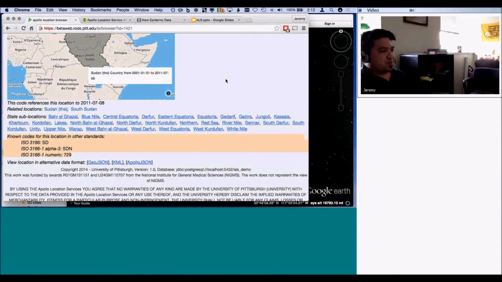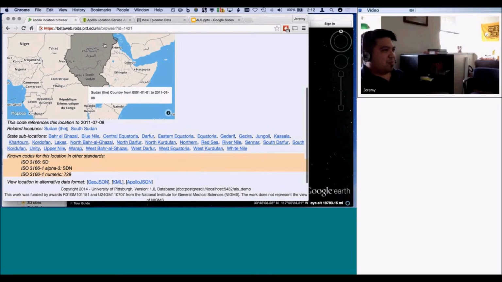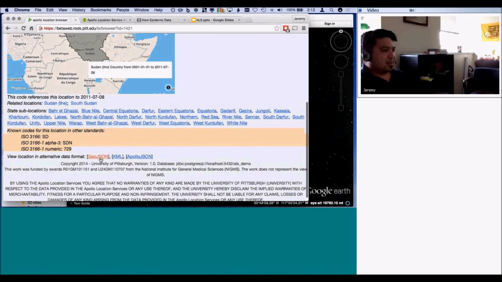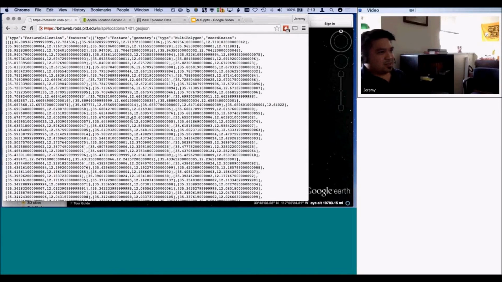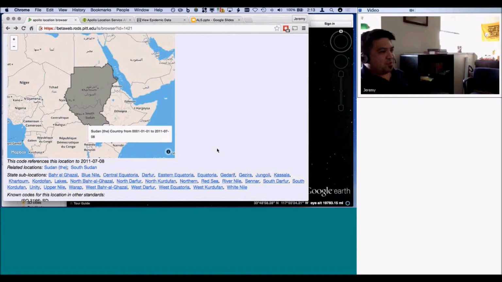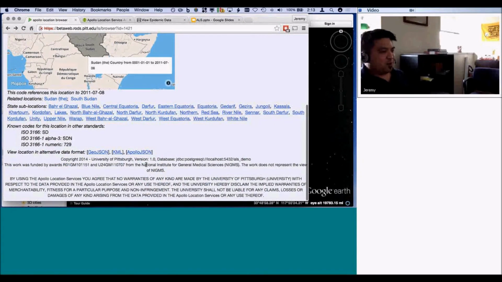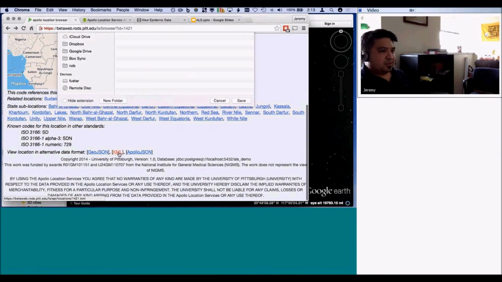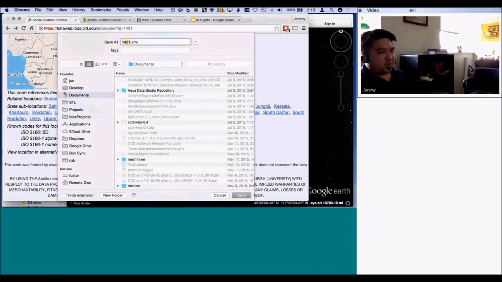So let's say I'm a developer doing web development, doing some JavaScript, and I want to get the coordinate outline of the Sudan. I can click on GeoJSON, and these are the latitude, longitude coordinates of the border of Sudan. We also have additional formats. If you are a Google user, you'll appreciate there's a KML format here, which allows you to download it and then show it in Google Earth.